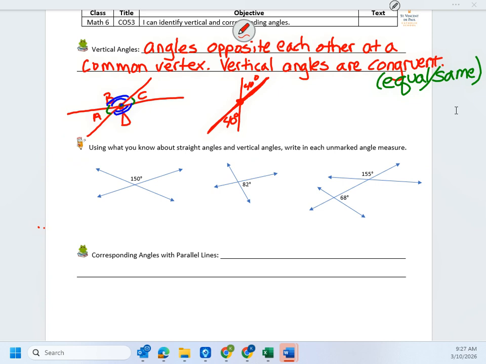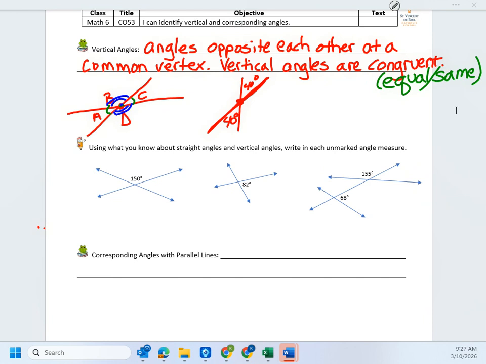What else is 180 degrees that we learned about yesterday? What do you think, Jackson? Supplementary angles. What do we know about supplementary angles? Michael? They sum up to 180. If I know one of them, I know that straight angle is 180 degrees. I know one angle of it is 40. What's our missing angle?